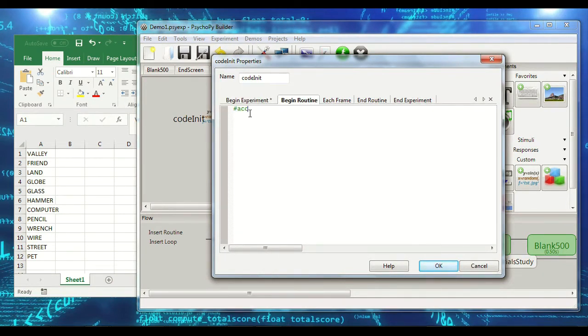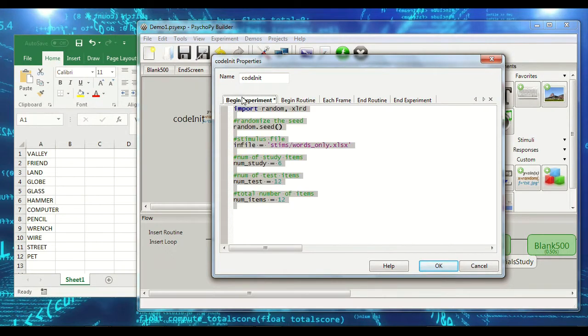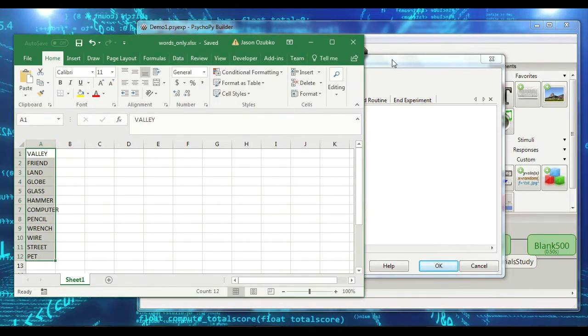So the first thing we're going to want to do is access the stimulus file. The way we do this is by using that xlrd function, and we use a command called open_workbook, and the workbook we want to open is our input file. If we look back over here, our input file was the stimulus file that we want to read, the file that has our 12 words.